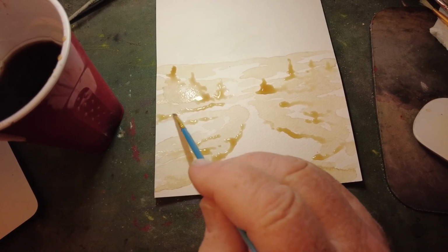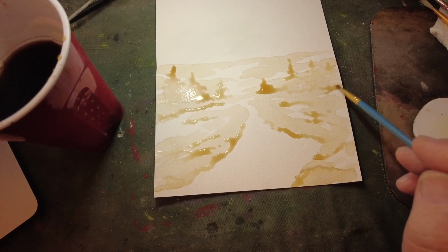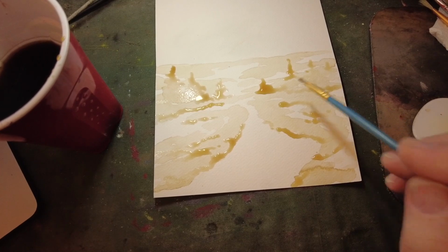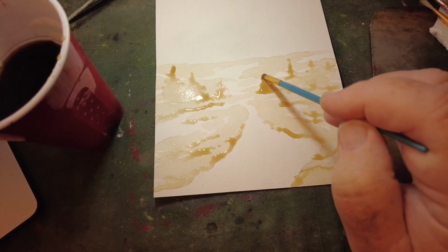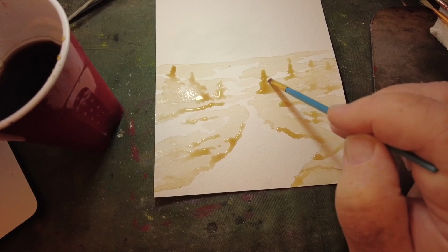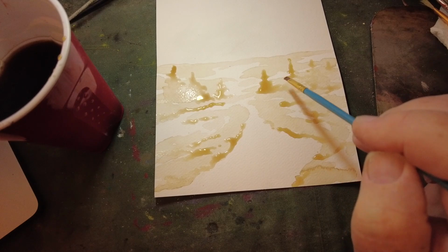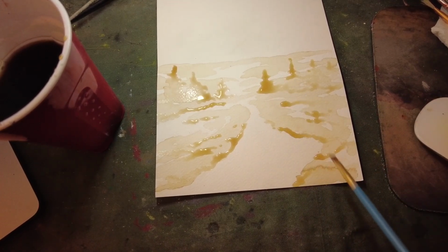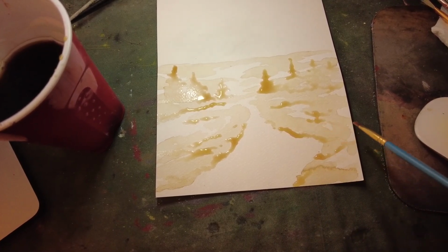So, just adding some areas to give it some more definition, then I'll let it dry. And then I'll do some more. I'm not going to use that blow dryer right now because I'm afraid it'll spread the thick areas. Like this right here is pretty thick. I'm afraid it'll spread it, and I don't want it to spread. I just want it to dry right there, right where it is. So I'm just going to let that sit, and I'll have to turn off the camera and come back to it. But hopefully you can see the landscape starting to form.